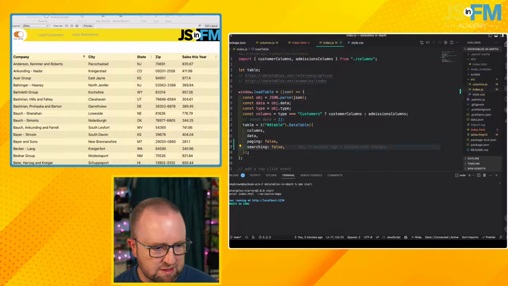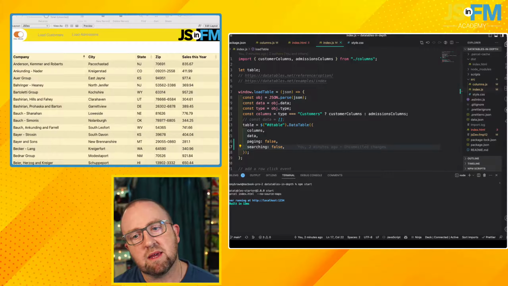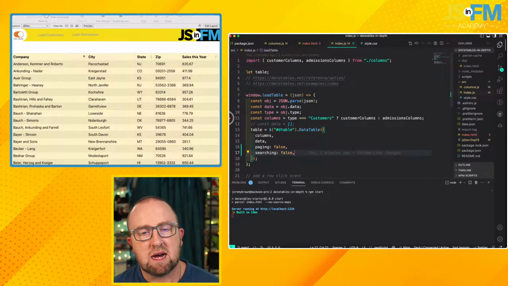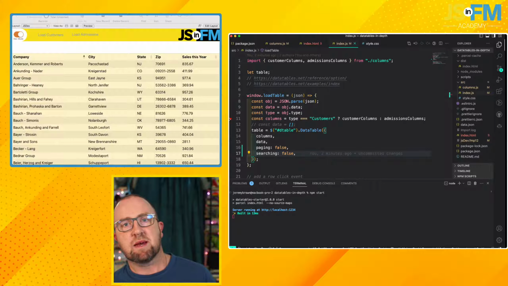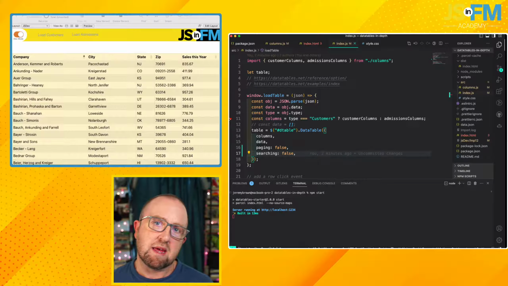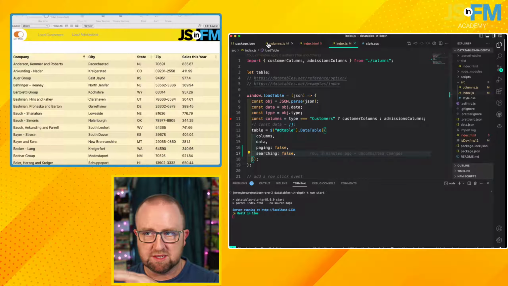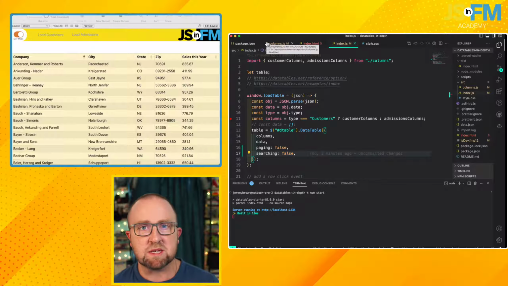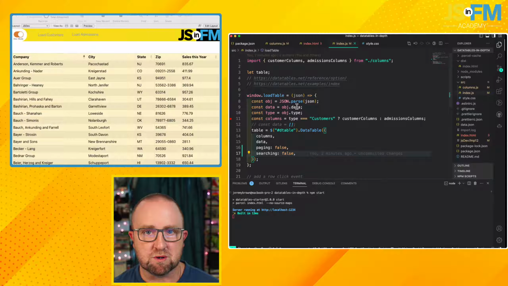Let's see, we have a comment. Where is this file that you're editing? There's various places. I have a DataTables in-depth course that I'll talk about at the end that includes this repo that you can take and adapt to your own.